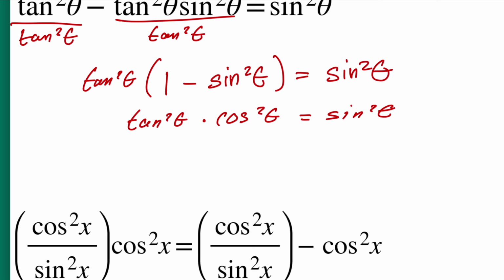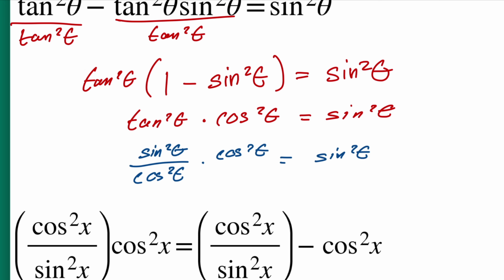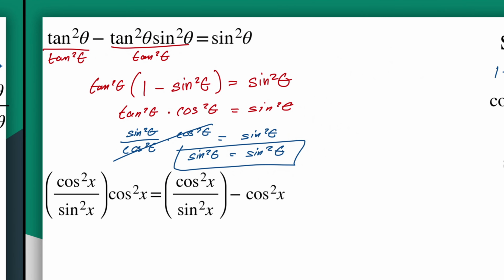Now we can take our tangent squared theta and go sine squared theta divided by cosine squared theta times cosine squared theta equals sine squared theta. The cosines cancel, and I'm left with sine squared theta equals sine squared theta. Boom, boom, boom. All right? That was a lot, right? And we had to take some very different steps, and there's no guarantee that dividing that out is going to be helpful in every problem. What I'm trying to say is sometimes in these problems, you might try it 2 ways to get nowhere and have to go back to the start of the problem and try it again, okay?